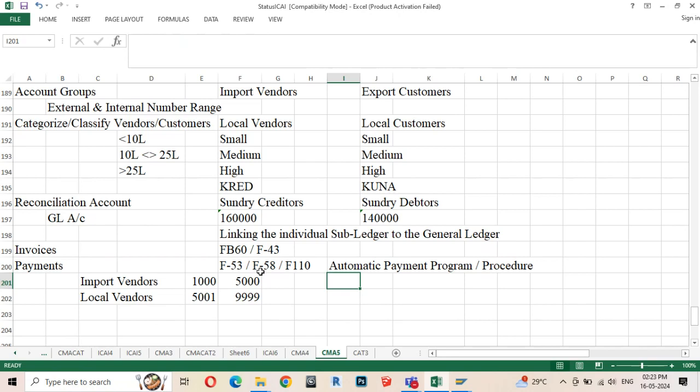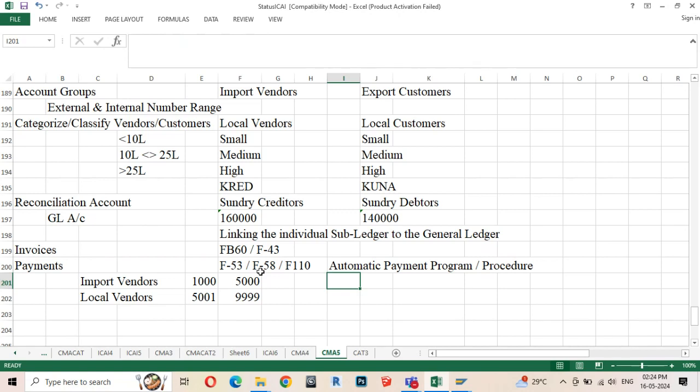Now, if I have hundreds and hundreds of vendors, and I'm assuming that we are releasing the payments twice in a month, on the 15th and on the last day of the month, the payment could go on for crores of rupees, and I may be paying hundreds and hundreds of vendors on a month-on-month basis.